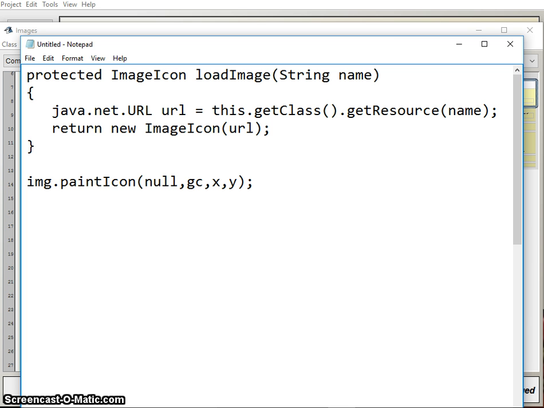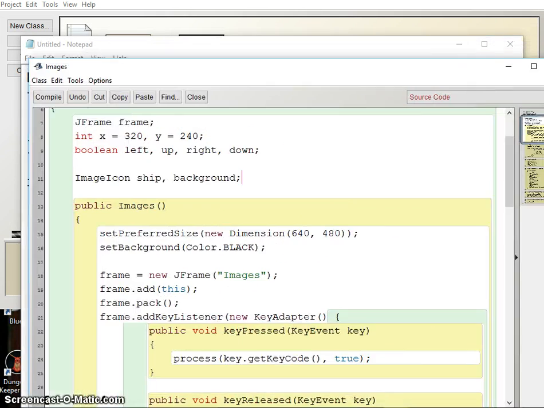And then in our draw function, we're going to use this method paintIcon, and the parameters here, this null is a placeholder. That's the Windows component that is in charge of drawing the component. We're going to go ahead and use the JPanel. We're using the g, which stands for graphics context, so this is going to be that Graphics parameter that we have in the paintComponent method, and then the X and Y position, that would be the top left corner of the image that we want to draw. Okay, so oops.